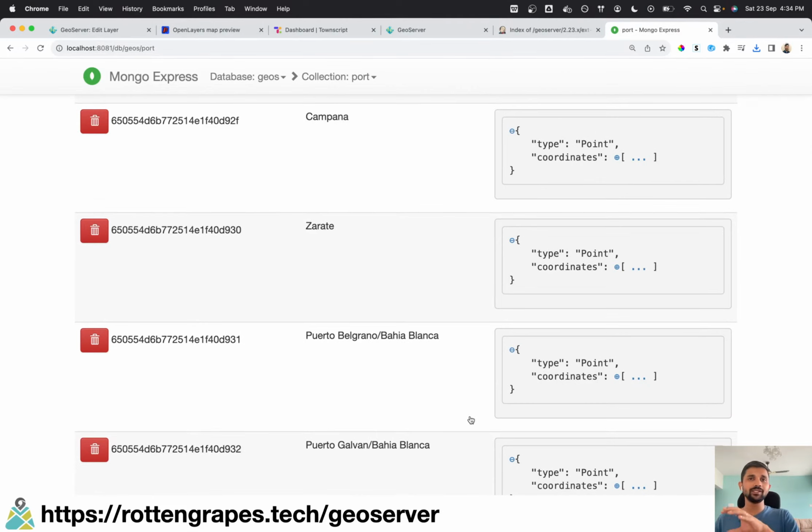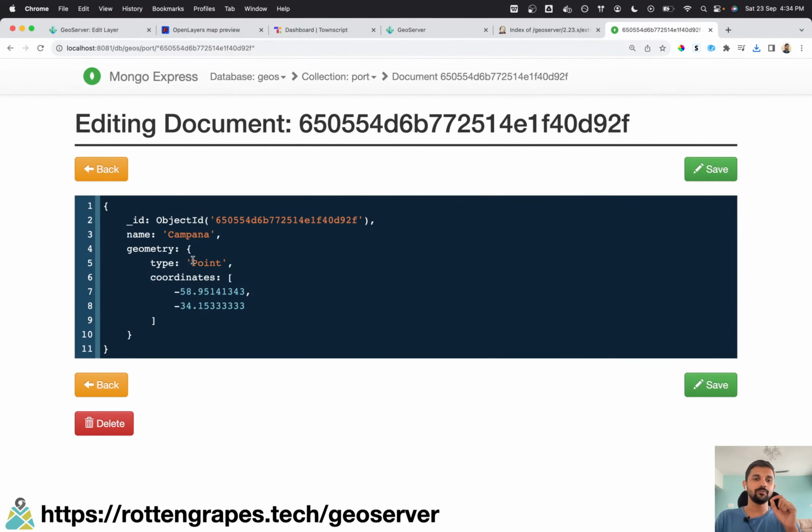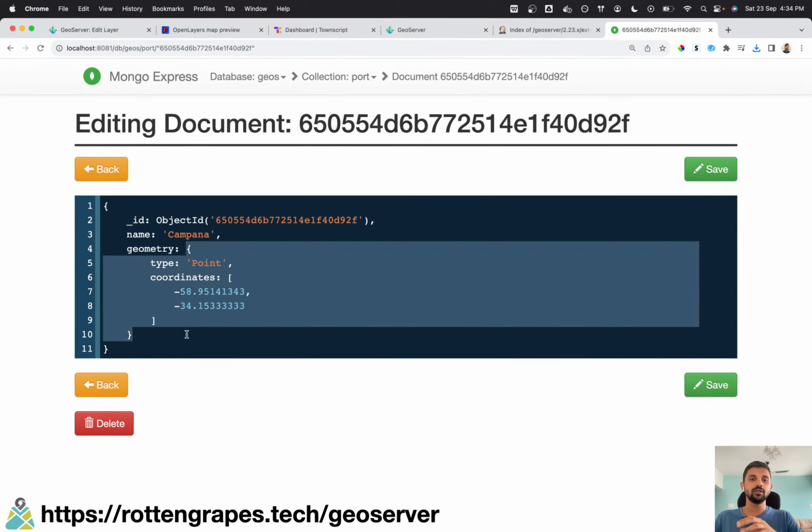Again, to store geospatial data on MongoDB, there is a specific format that you have to follow, which means you have to give the geometry column as a GeoJSON point, line, polygon, or any sort of geometry information. So you have to follow the GeoJSON format in order to send the geometrical data, so that MongoDB can understand and save it as a geometry rather than saving it as string data or float data or something like that.